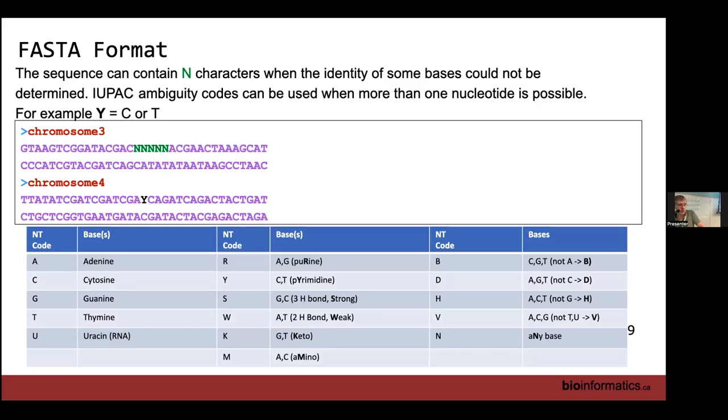You can also include characters besides the ACGT that we're used to, including characters indicating we're not sure what the base is at that position, and a lot of these IUPAC characters indicating some ambiguity. I put a quick chart here to indicate what they all mean: purines, pyrimidines, GCs, ATs, different things like that. We don't often see those in the files, but they can be used in some applications more often than others.